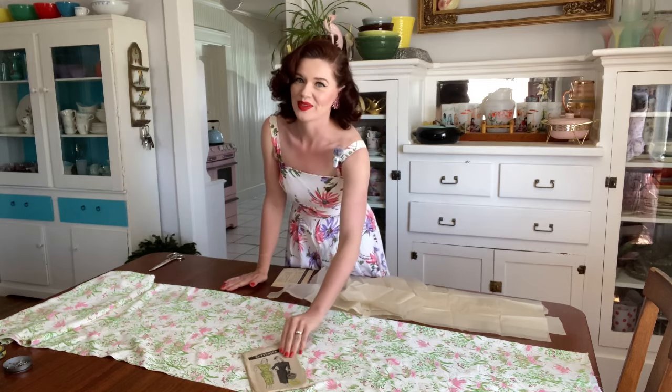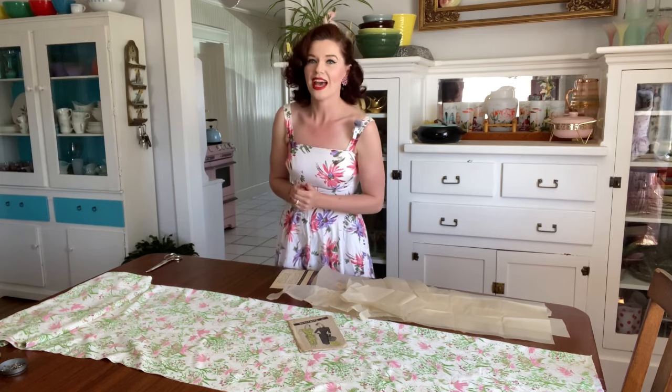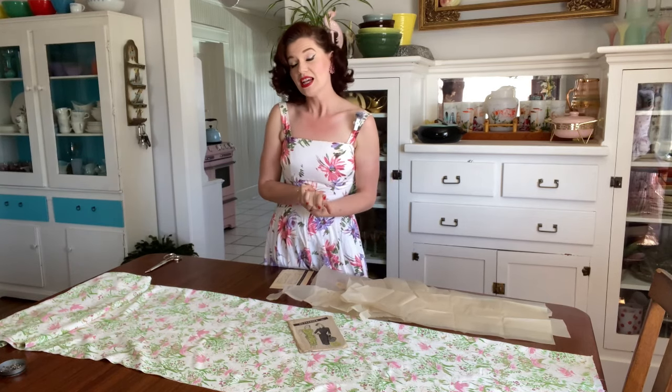Well, new vintage, not new. And I'm feeling very springy and also kind of 1940s, even a little bit 1930s, which I don't really have many 1930s patterns. Something I would like to expand on, but that'll have to be in the future.